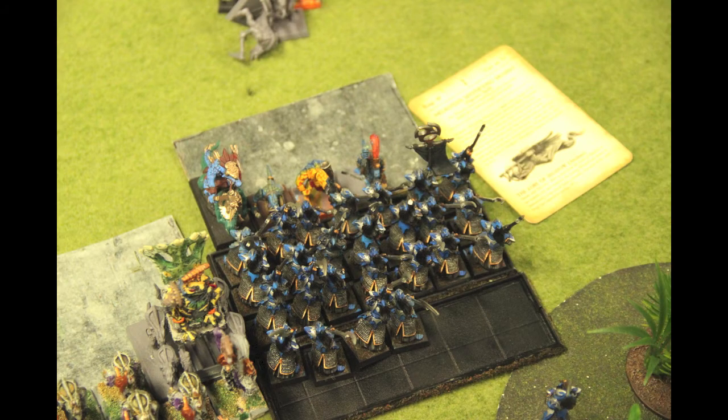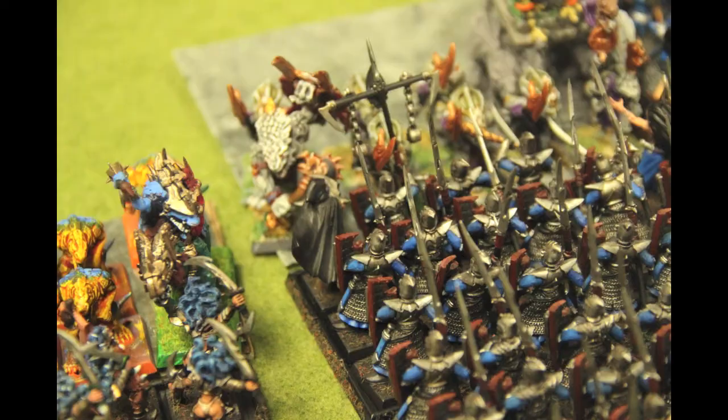Then we go with my executioners, and this is what happens when I don't fail a fear test. I kick ass, and that is what you see here. I killed a bunch of his dudes. He got in a challenge with my sorceress. I think I offered that one. He beats her down hard. So even though I killed a bunch of guys, he wins that challenge by a lot, and he passes his break test pretty easily. Over here, I throw in my assassin.